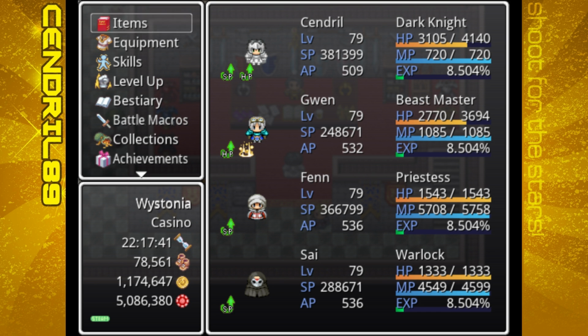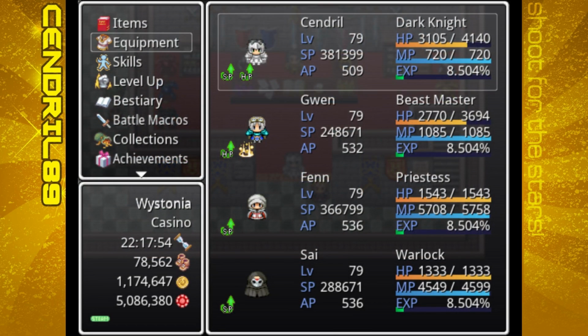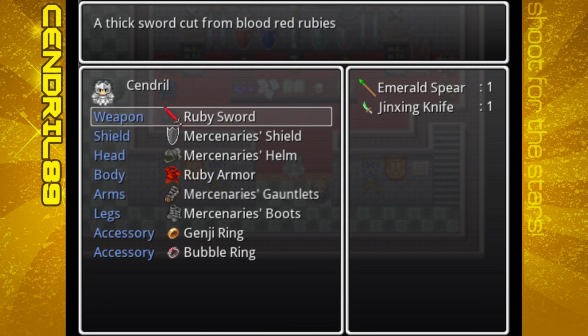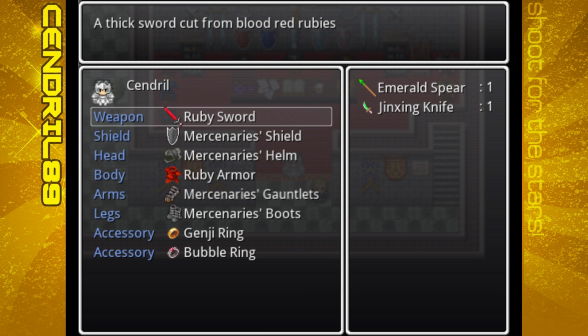But at the start of this episode, notice that the token has a chip now, which is really cool. I like that. That's a good change. So I bought stuff with all the tokens that I had. I bought a ruby sword for me. Sorry, NPC me. It's time to sadly get rid of the jinxing knife.